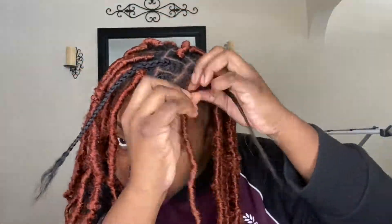At the very root I did wrap it around a little tight, and then when I got closer to the middle I started loosening my hands a little bit so it won't be super tight and stiff when I'm done. However, the style will be stiff when you first get it done — it takes maybe two days to loosen up, but once it's loosened up you can do anything with it.